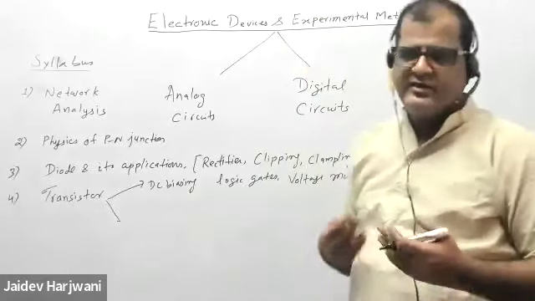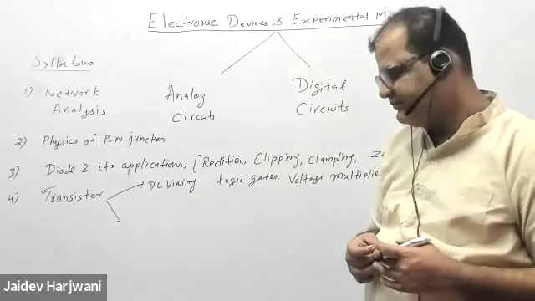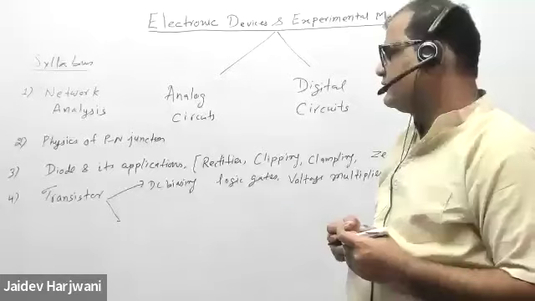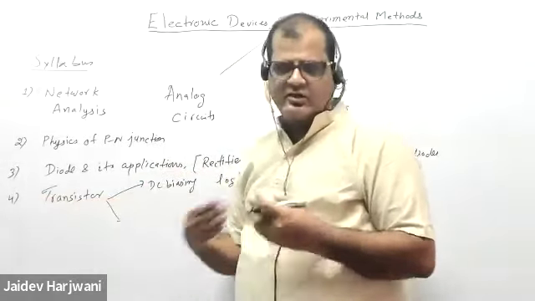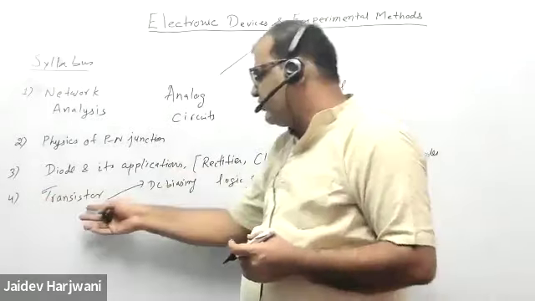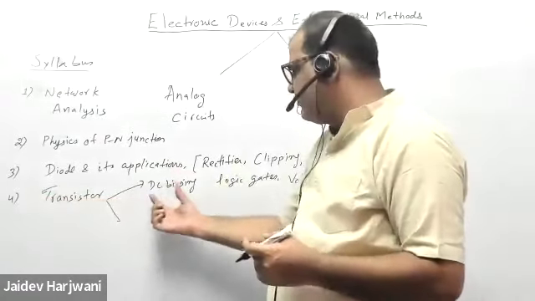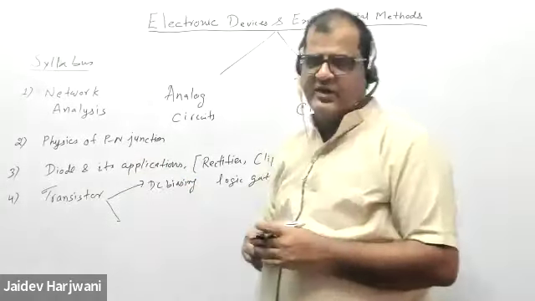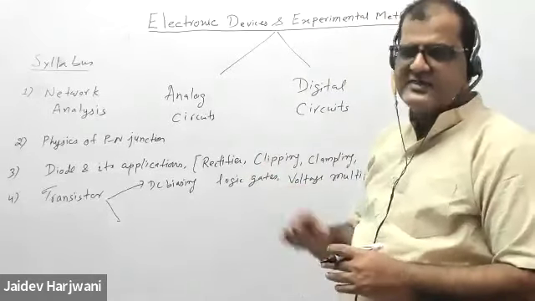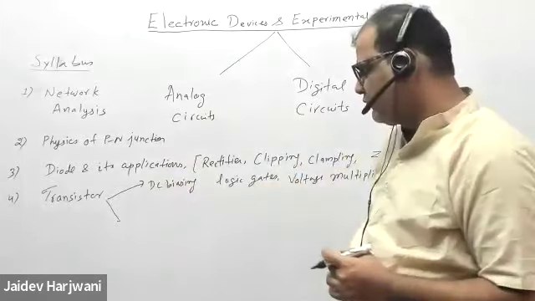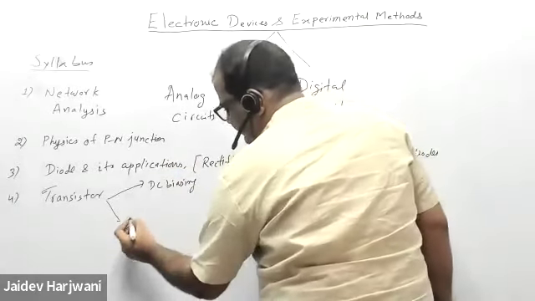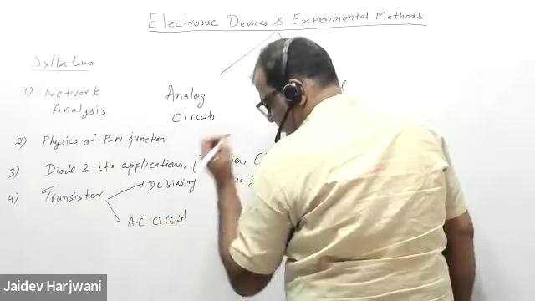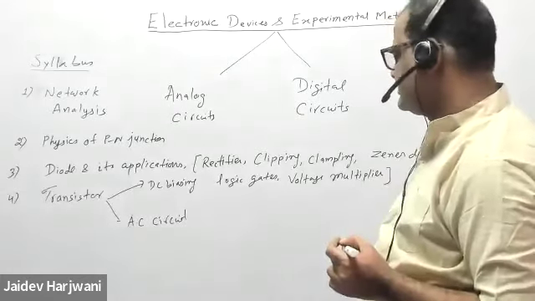A transistor has mainly three applications: one is amplifier, then the other is switch, switch off and switch on. So there are three regions: active region, cutoff region, and saturation region. Each kind of operation requires a certain kind of biasing, and that comes in DC biasing. Once we have biased the transistor for a particular application, then next comes the amplification part. How to amplify, that comes in the AC circuits of the transistor. So that is the two parts of the transistor.